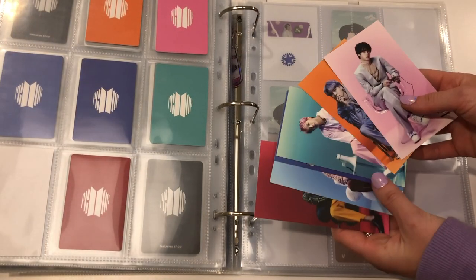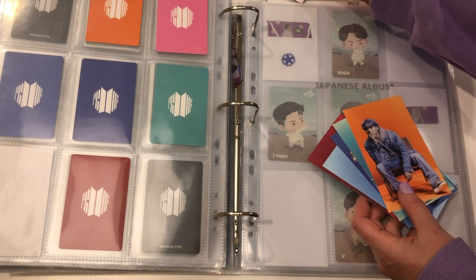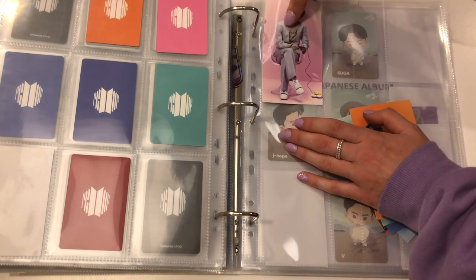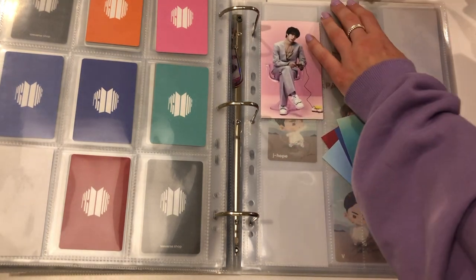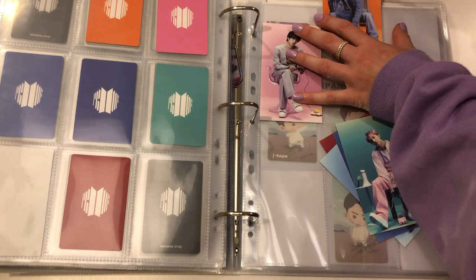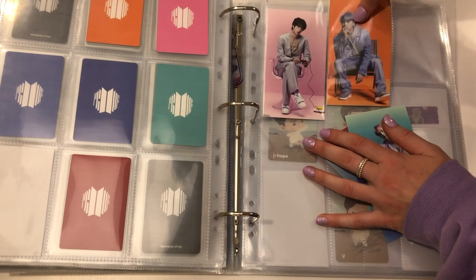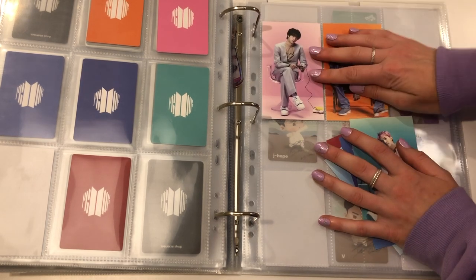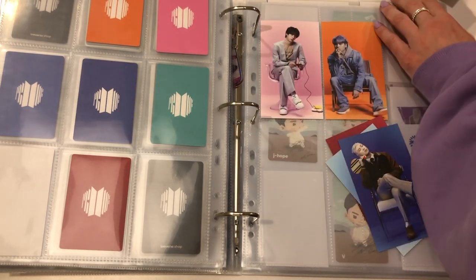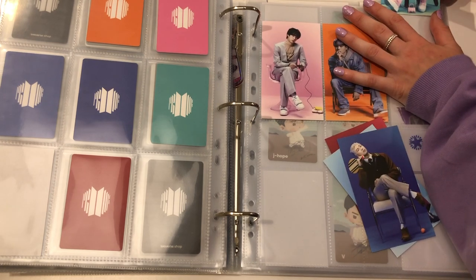Here I have this set. This is the AR card set. I discovered that these actually fit in the Andy Jack 6 pockets. So I'm gonna slide them in, but they have to go in unsleeved. It kind of worries me slightly, but for the satisfaction of not having to put them in 4 pockets, it's worth it for me. If you do this, you have to be kind of careful with the corners though, because it is a very tight fit. So you've got to be careful.